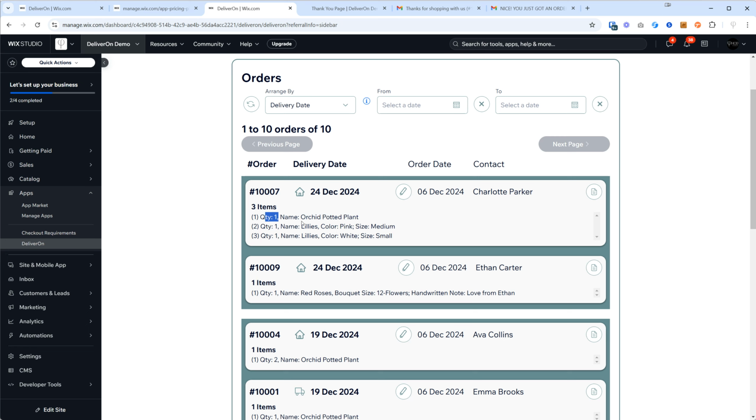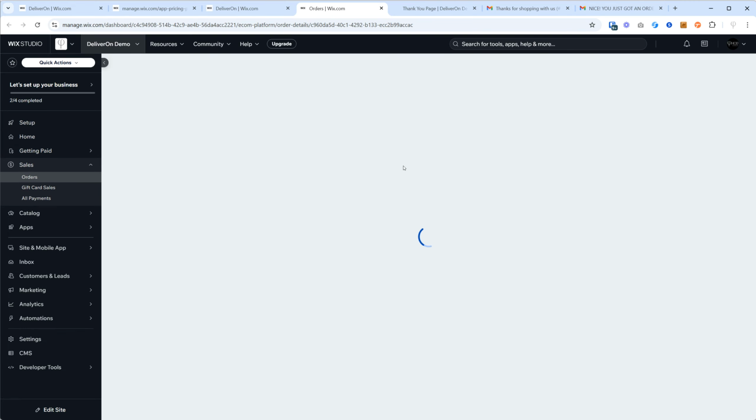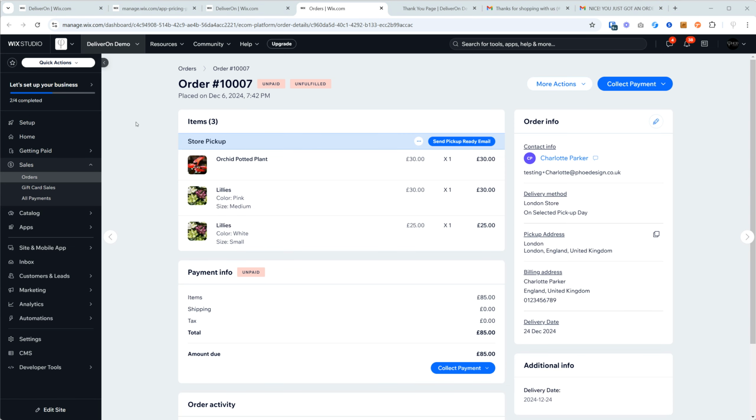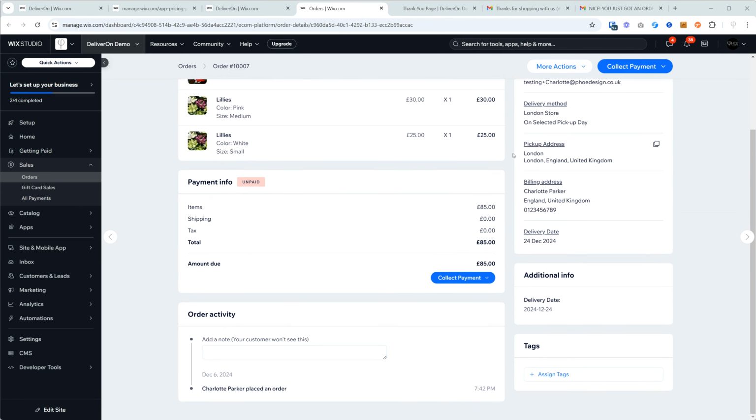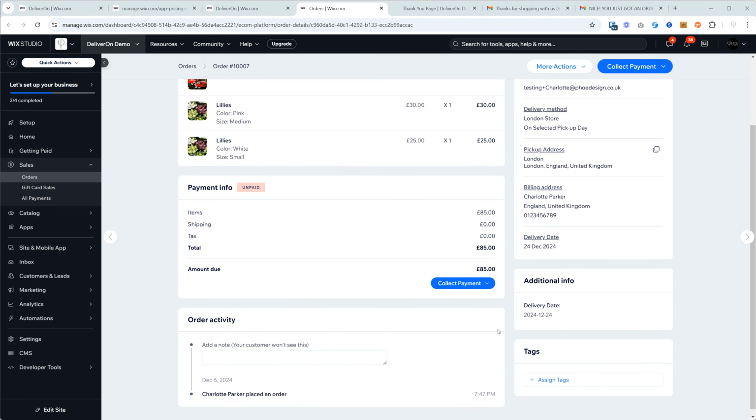So it lists the quantity of the item, name of the item, and the options that you selected. If you have anything specific in your store and need to check on the order itself, we can always open up Wix orders here with the link to the order. So you can get full information on exactly what was going on with that order as well. The order is loaded in, so if they had any more information or notes associated with it, and all the full Wix order information is directly available for your fulfillment inside this.